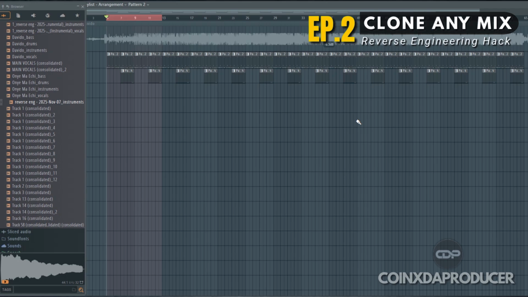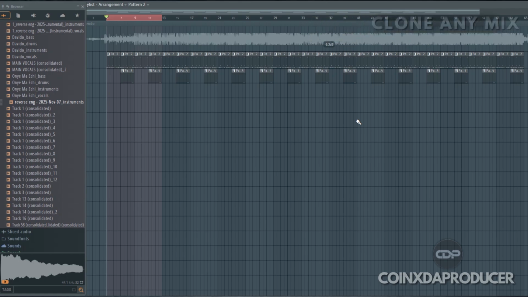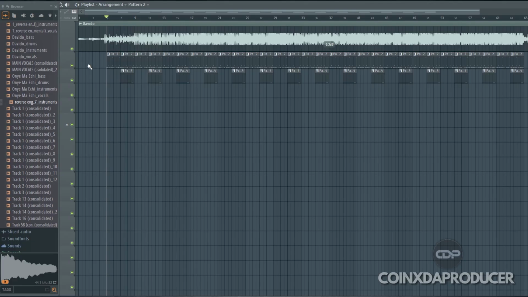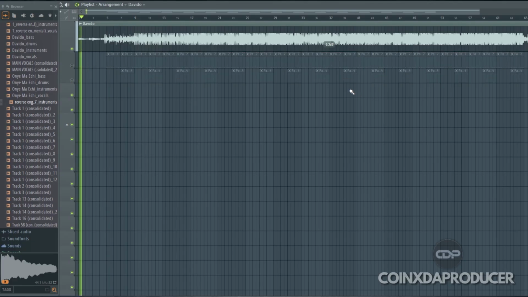So I'll be showing you how to extract the melodies like the bass, the chord, and any other thing existing in the reference track. And remember, this is our reference track from Davido. Looking at this track, what I will be focusing on now is all the elements in the keys.